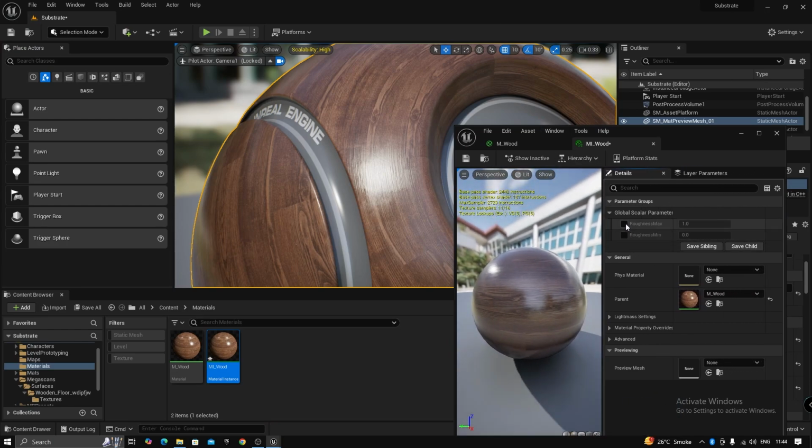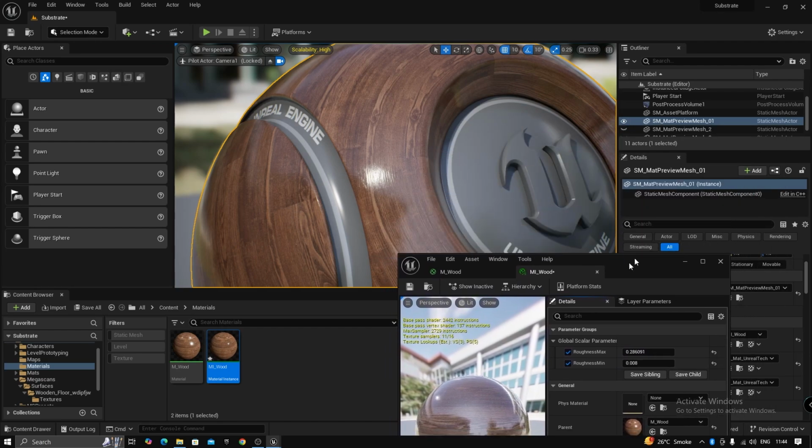So if I enable both these values and reduce the max value of roughness, we could now get a polished looking wood. If you want a rougher one, you can increase the values. You can change these values to achieve whatever result you want. If you want a polished looking wood, you could reduce the value over here. So yeah, this is a substrate wood material.